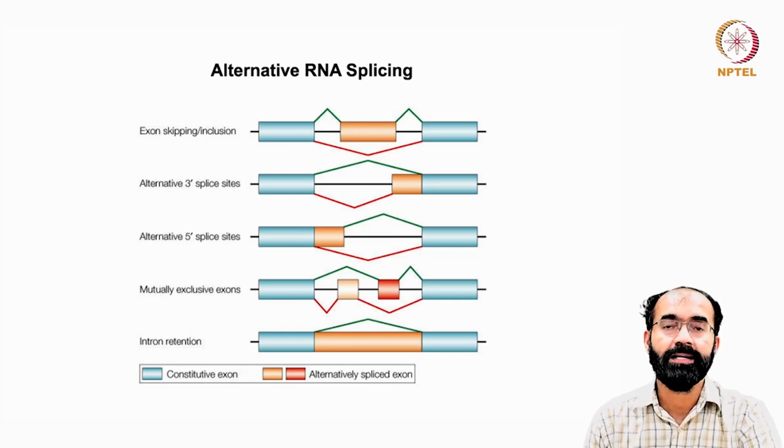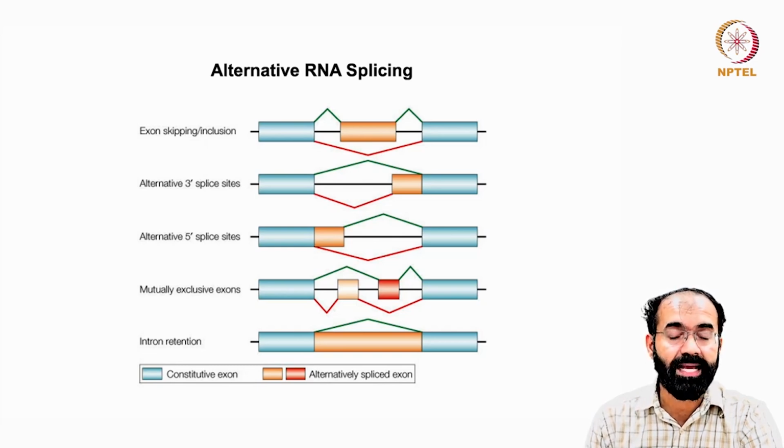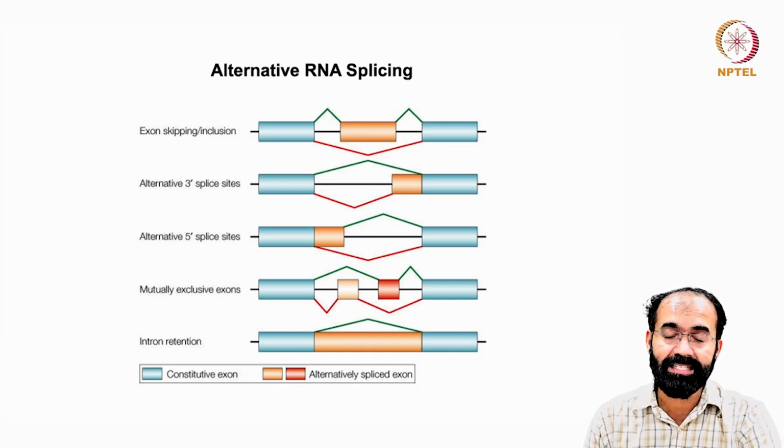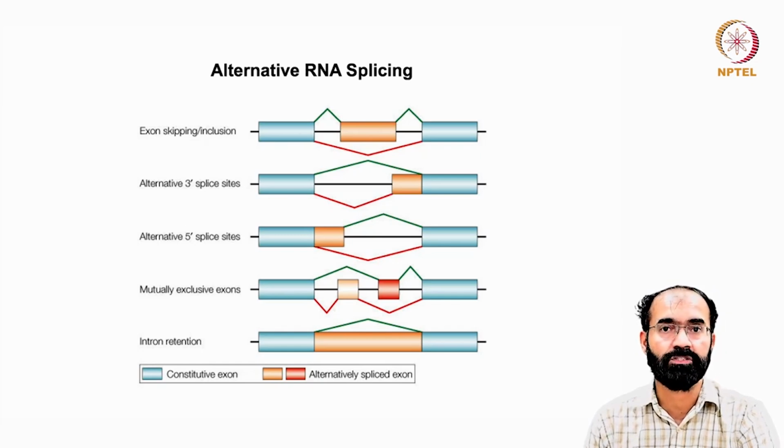The same thing is repeated, but here the branch point is fixed, and the branch point decides where it should go and release, whether it should release the first exon from here or from here. Accordingly, it will decide whether it should fuse from here or from here. This is another variation. And then mutually exclusive exons, another way of alternative splicing. Here is exon 1 and exon 2, exon 3, exon 4. It skipped exon 2 but included exon 3 and exon 4. Whereas in another case, it included exon 2 but skipped exon 3, and then it caused variety. That is called mutually exclusive exons.